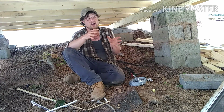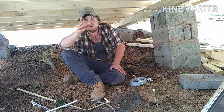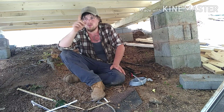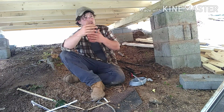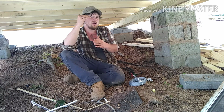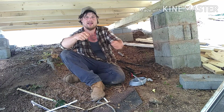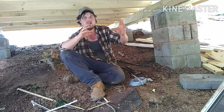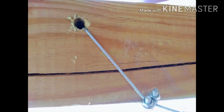Alright, after you've assembled all your tools, at some point in the middle there you need to drill 2 holes in your beams at the end of them. I did mine maybe 6 inches back, real close to the top, because you're only drilling the hole to keep it from sliding. You want the cable to go around as much of the meat of the beam as possible.